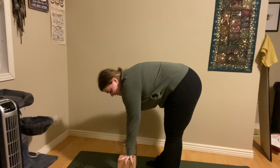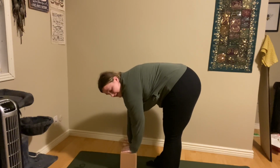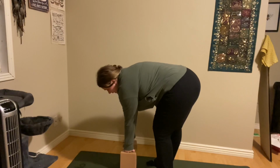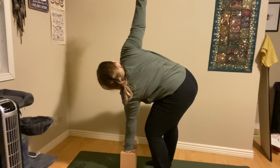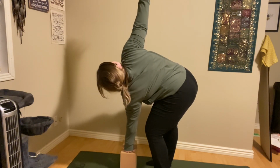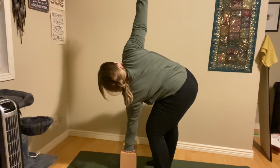To do a twist here, you might have to bring your base hand, your bottom hand, more to the middle, and then bend through one of the knees. It could be either or. Usually I bend through the same knee, so the left hand's on the block, left knee is bent, and then twist that right arm up. Notice how that bend in the knee made that so much more accessible for my body and gave me so much more room for my belly and my thighs. And I'm getting a nice little outer hip stretch here too, which is an added bonus, right?